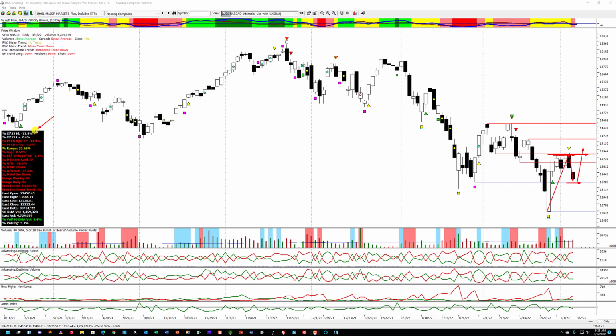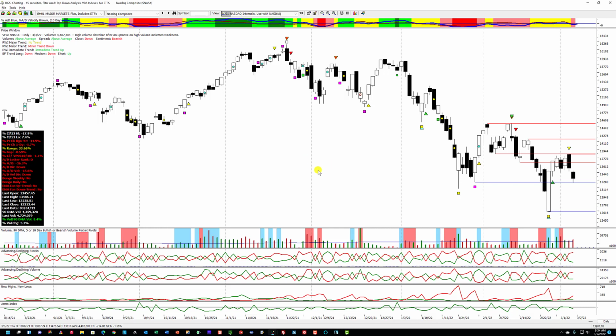Now let's go back over here. You can see we're down almost 18% from the 52-week high, or this index is. The percent range, closing range, is 33.66 for the day. You can see the volume was heavier than normal. Now I want to point out there was a negative VPA flag on this day. If I click on that, look up here, it tells me it was a high volume down bar after an up move on high volume, which indicates weakness. So this volume on this day, the green bar, it was high volume because it was above the 90-day moving average, and then it reversed, which generated this VPA flag.